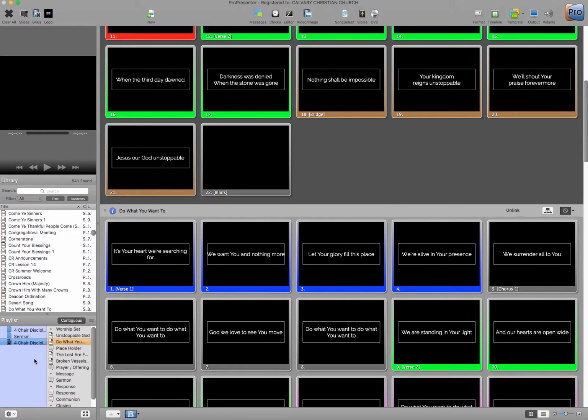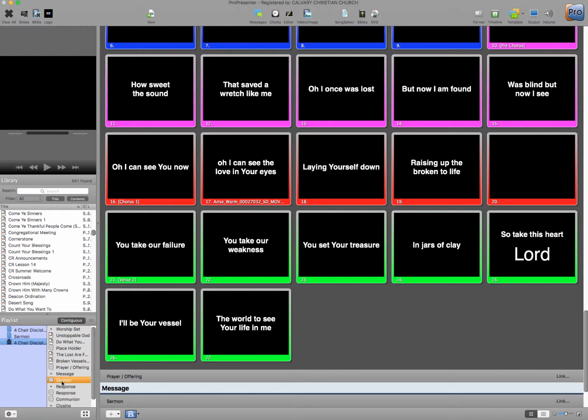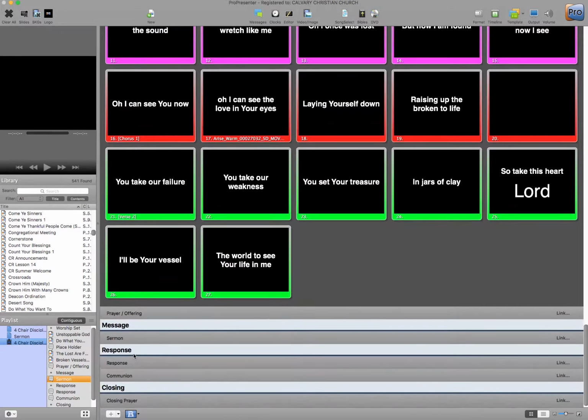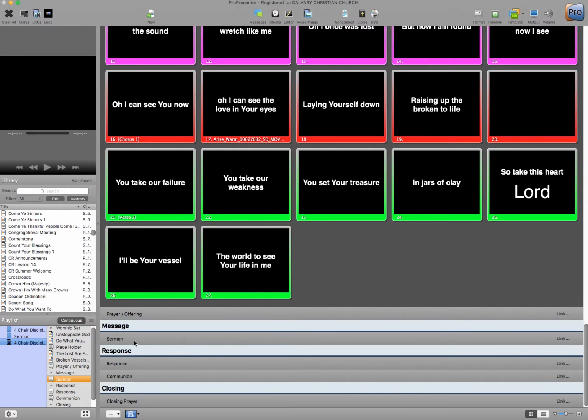And then the last thing you want to do is change this to a non-PCO playlist. And the reason we do that is because we add things into this playlist that are not on Planning Center, such as video announcements, sermon notes. We have sections for them normally, like down here you'll see sermon, but we don't actually put the sermon there. We use this as kind of a breakup, so we can see in ProPresenter what we're doing, but then we have the slides after that. So this is kind of like our order of service that we keep here. So we want to change this to a non-PCO playlist.